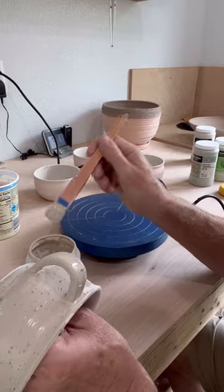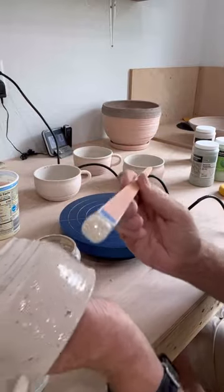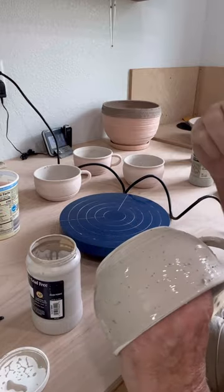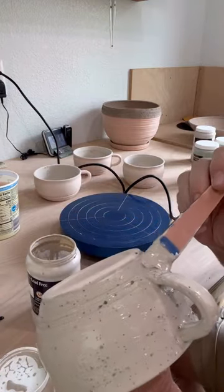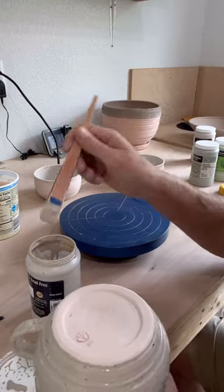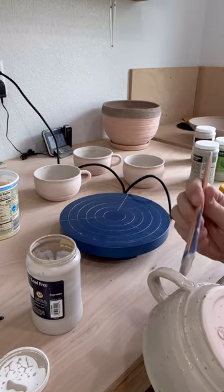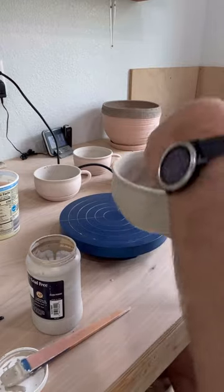And then when COVID hit, I bought a wheel so I could do it at home because the studio closed down. And, yada, yada, yada, the rest is history. It got into where I do it more and more. And then we moved out here and built this new house, and my wife was encouraging me to build this little studio that I work in. I was fretting about the money and she was fretting about me not having a studio. So she won, and I am grateful for her and her wisdom. And we both share this space, and she does work out here with me some too. She enjoys glazing.